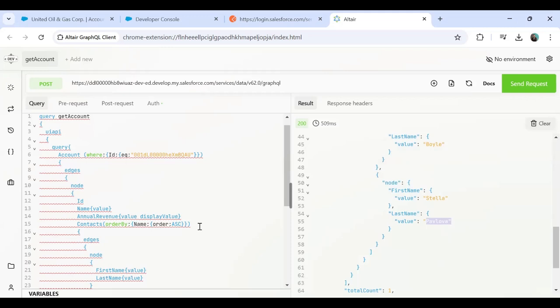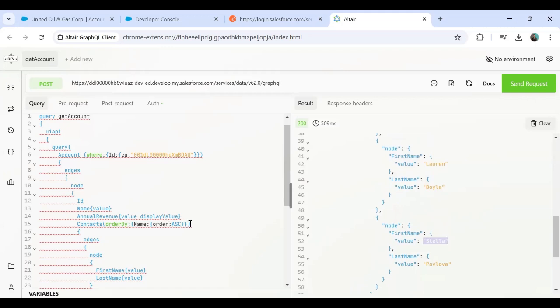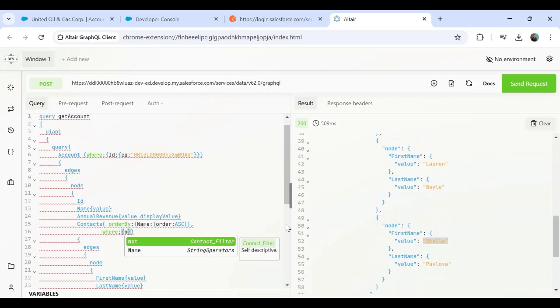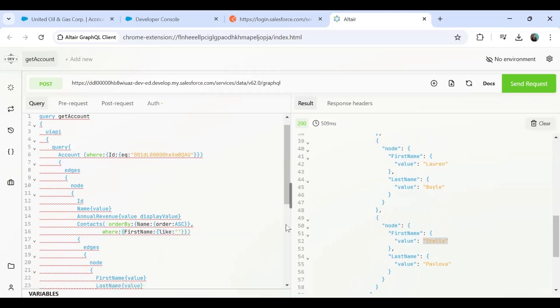If I want to add a where condition, let's suppose I'm interested only in Stella Pavlova, I can add a where clause also. So how do we place a where clause? After order by ends, I place a comma, and where colon first name colon like colon st%.